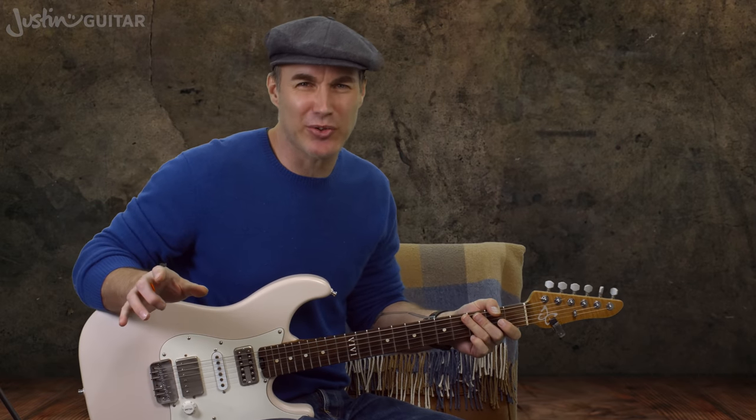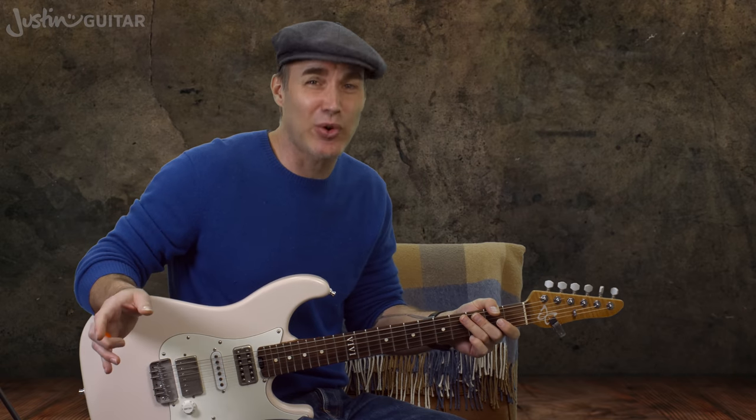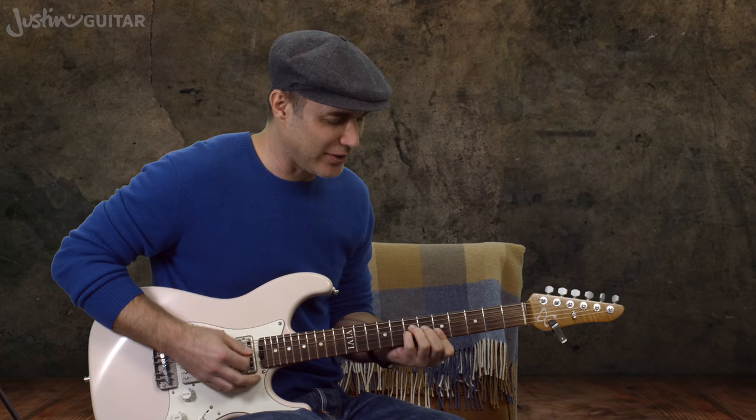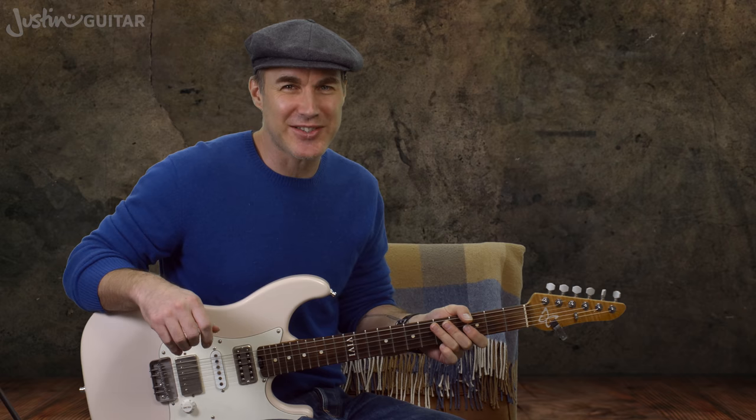We've got lots of sus chords in Pearl Jam stuff, particularly this song. We've got a lot of use of the D sus 2 and the D sus 4 and the A sus 4 and now the G sus 4 as well. The A sus 4, of course, we've got two different grips of it. So it's a bit of a sus chord fest, this song.